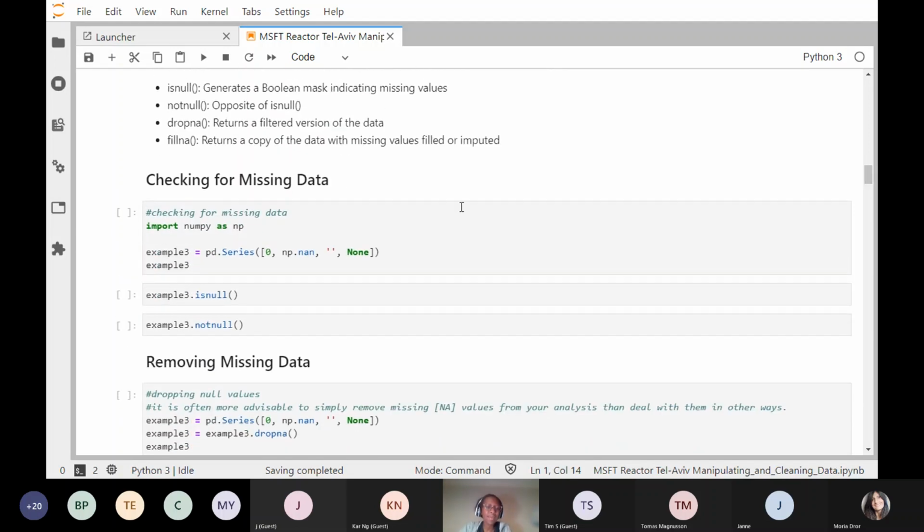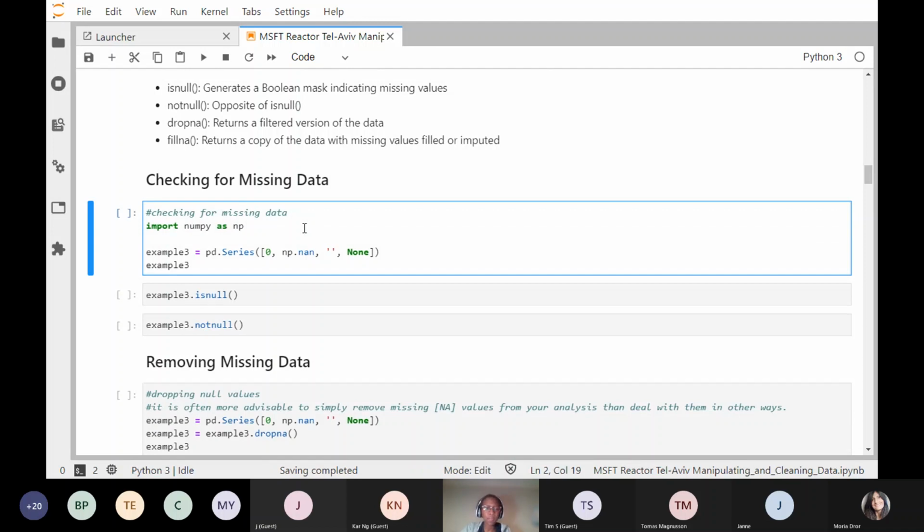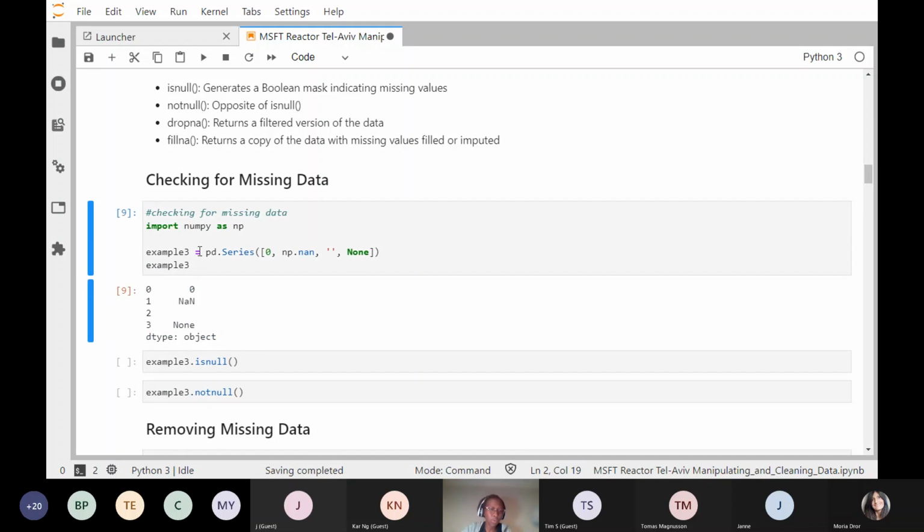So let's say this is our first example. We are using NumPy, a library in Python. It basically stands for Numerical Python. When you run this code, you realize that all these are missing, so they don't represent any data. The only data that is there is 0.